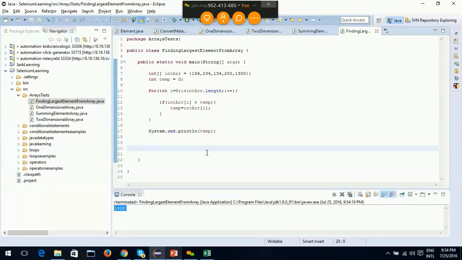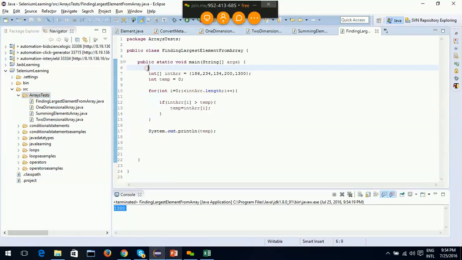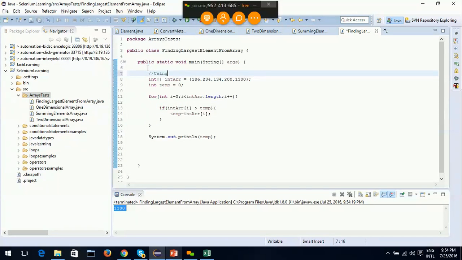There is another way to find the largest element from an array. So this is using a temp variable.